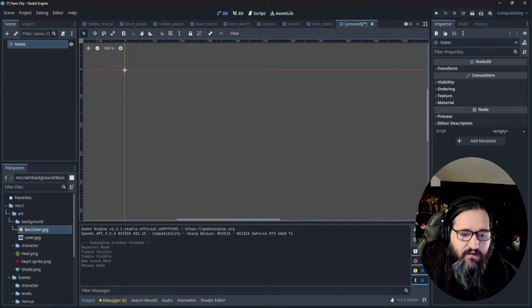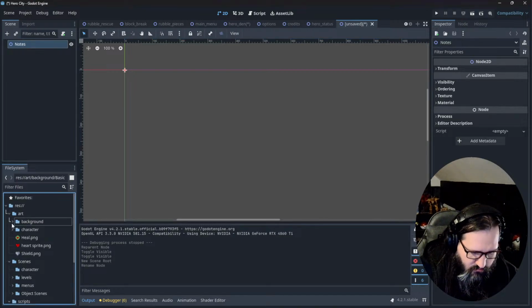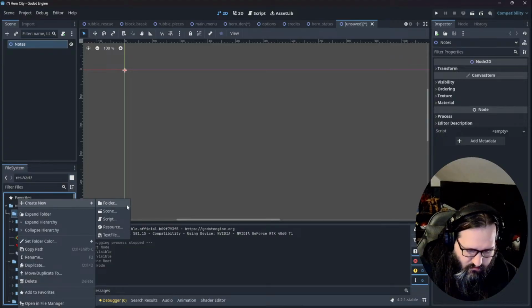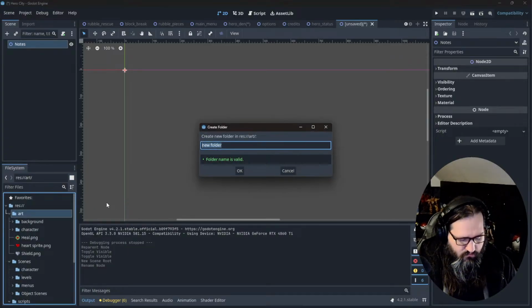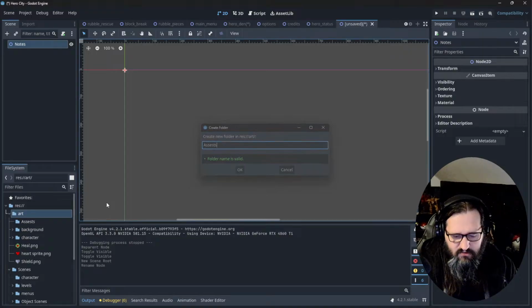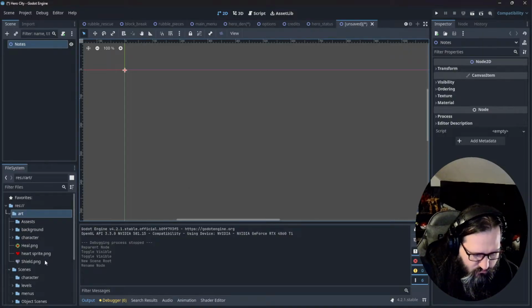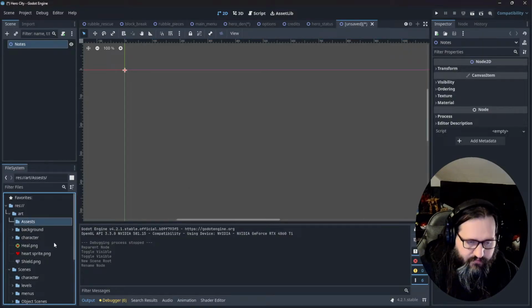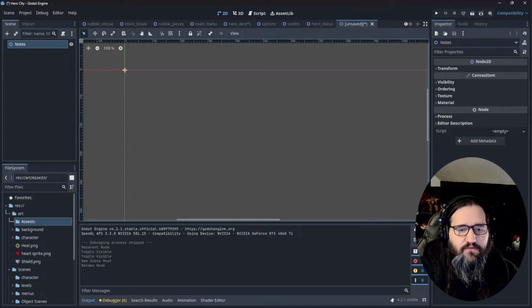I need all my notes bringing over. So that's background, character. Need another folder for assets. Make sure I'm on that, because if I'm not on that, then it doesn't go in. Notes.